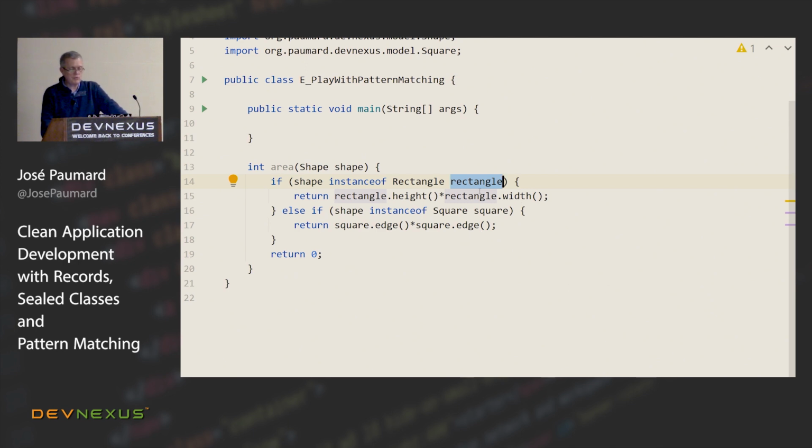That is, if shape is a rectangle, then this variable is created. Okay? And I can use this variable wherever it makes sense. For instance, here I could say, okay, I want this rectangle to have a width that is greater than 0. It makes sense to use this variable in the right branch of the if statement, so I can do that. Right? So it makes this code a little better.